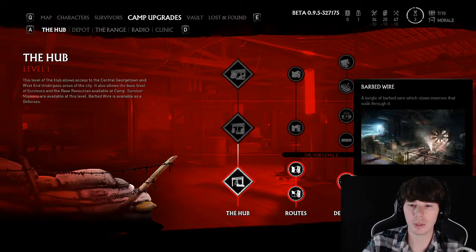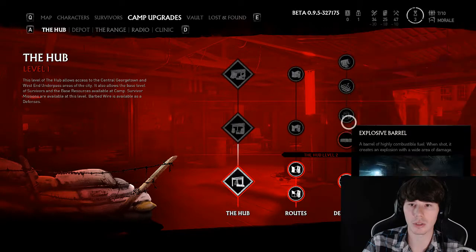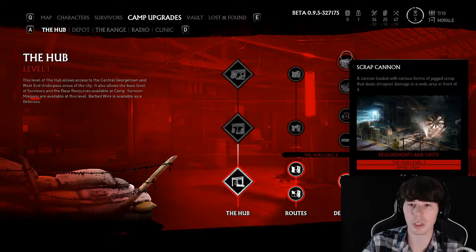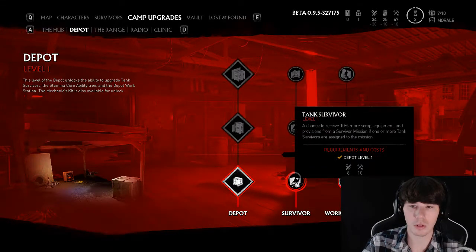So the hub is pretty simple. It gives me barbed wire. I can unlock better defenses: barrier, explosive barrel, spike trap, and a scrap cannon. What the frig? Right, the depot.